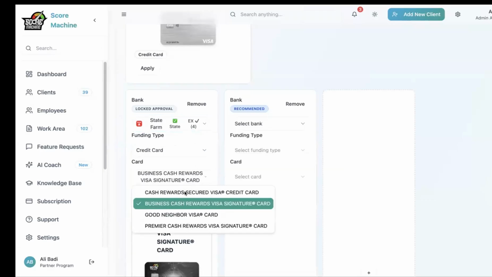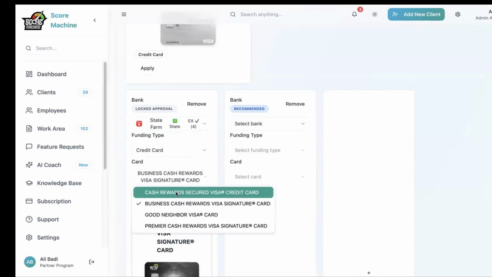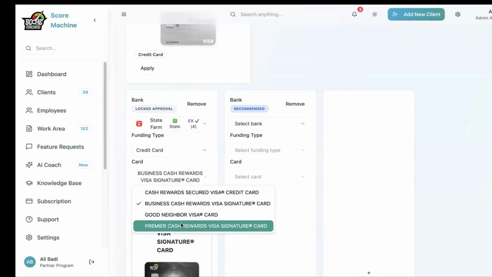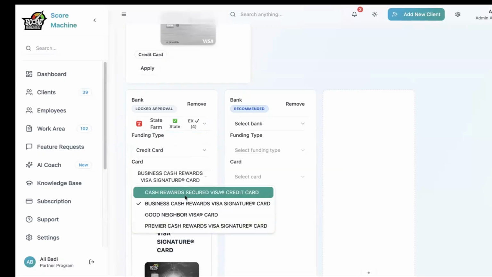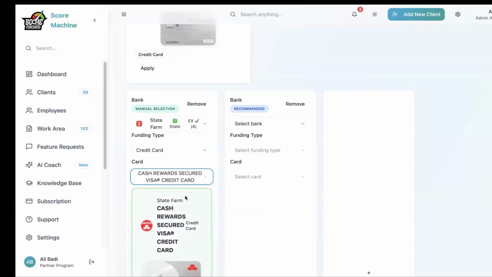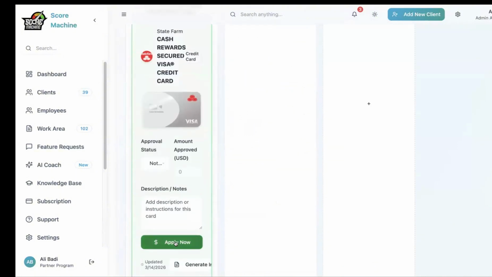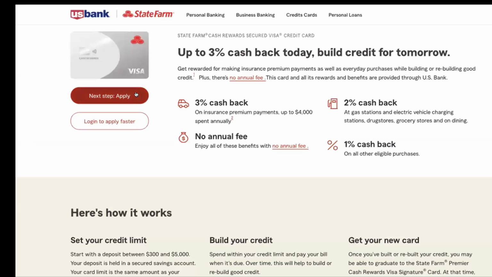And the four products are located here. Okay. So say for instance, you apply for the business option, you'll come back, you can apply for the other options as well. Okay. So if we go ahead and click on that specific credit card there, we click on apply now, and it's going to take you directly to that application. So if your profile is fundable, you can already go ahead and apply in the software based off of what has been readily available for you to apply to. Okay, it is as simple as that.